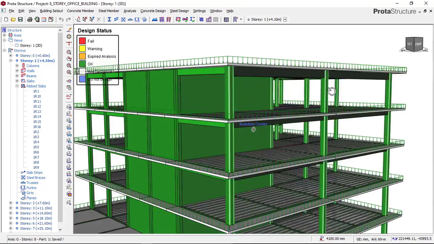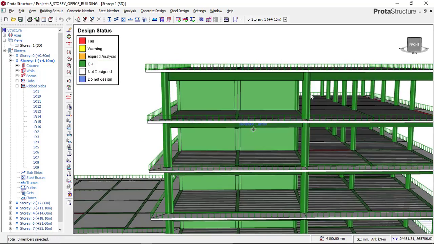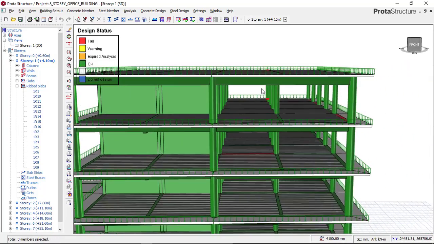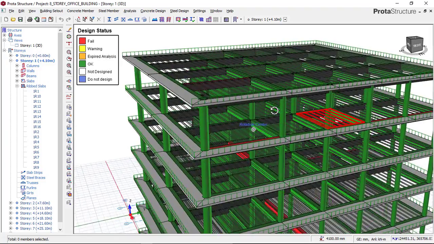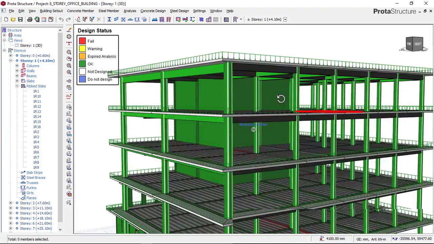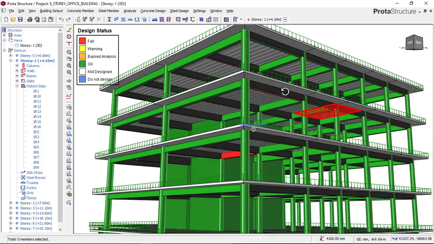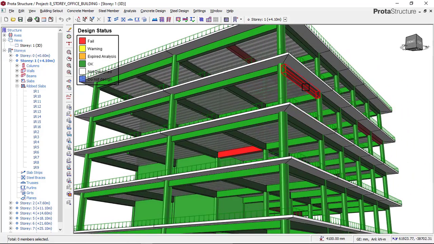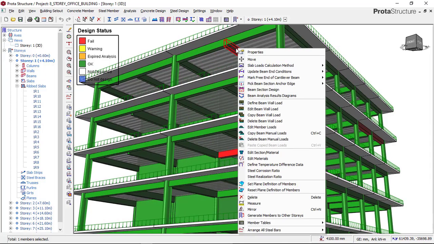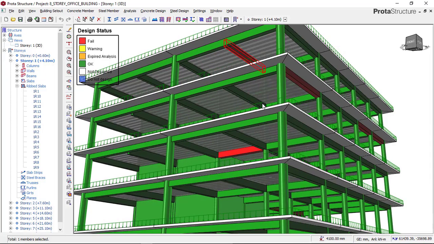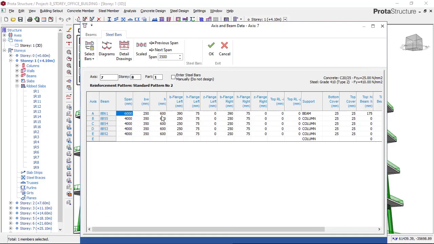Now there is something showing red on this other side again. So we go here and check on this other side. We are having red on this side again. So we check also on this beam. This beam is showing red, you can see that. So we'll check on that beam, this one also. Let's check on this one first and then check the beams that are all showing red on that area.